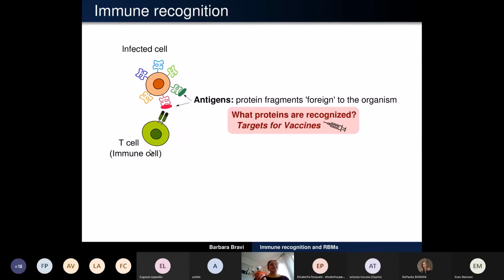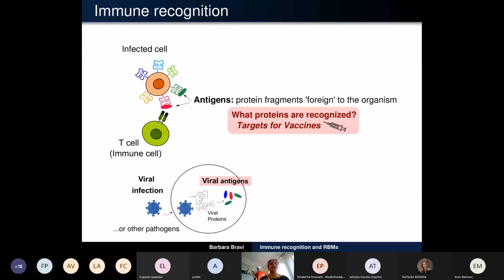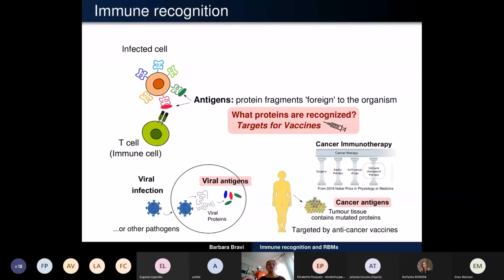An important question when studying these systems is what protein portions are antigens that can be recognized by the immune system. Because the antigens that can be recognized are clearly important targets for the design of vaccines. And here I mean vaccines against a certain virus, because in the case of a viral infection, we know that viruses start to use the cell machinery to produce their own proteins, and therefore a detailed knowledge of what portions of these proteins are the viral antigens that can trigger an immune response is instrumental to the design of vaccines.